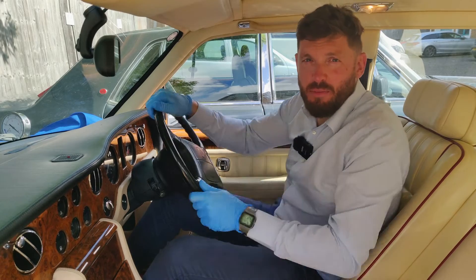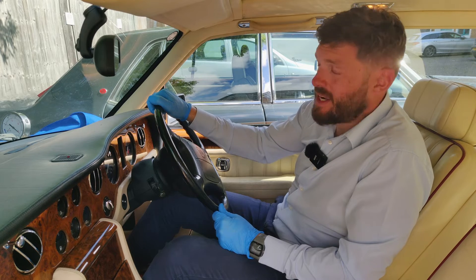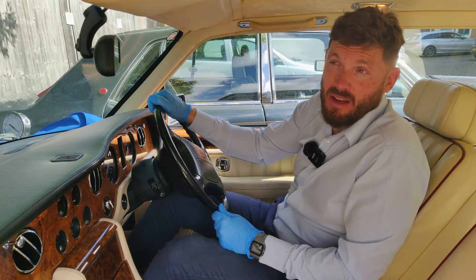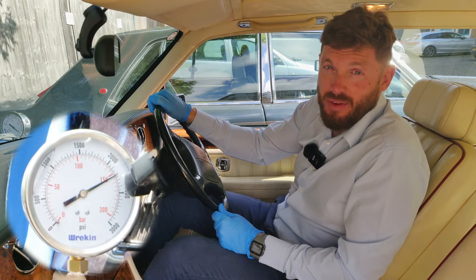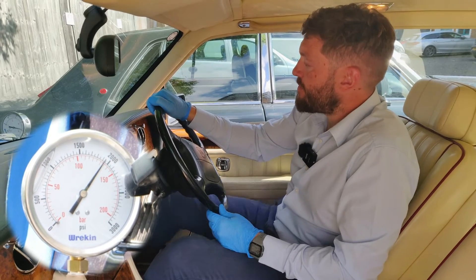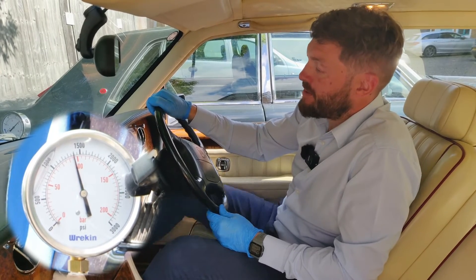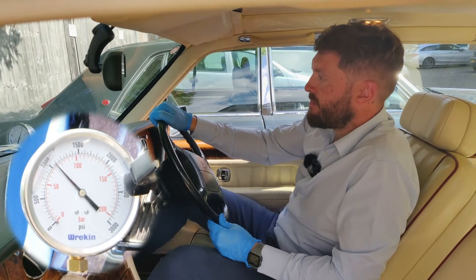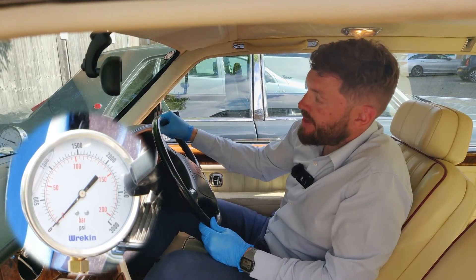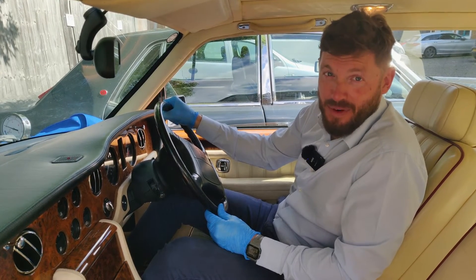Now I'm going to show what happens when you use the brakes without the engine running. What I expect to see is every time I pump the pedal, a little bit of pressure is eaten away, it will drop down slightly, and then when it gets to the point where it reaches the sphere pressure, the last roughly thousand psi will just drop straight off. The engine's not running, we're at full pressure, and I'm going to start pumping the pedal quickly — because there's so much pressure in the spheres it should take quite a lot of pumps. And there — it's gone down to zero pressure. Obviously when you're driving along if your engine cuts out, that's how much braking you get before you have zero brakes.